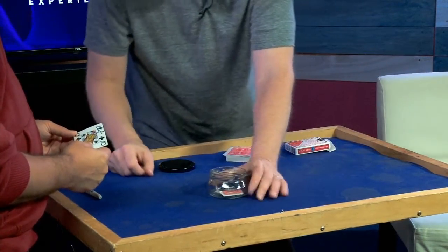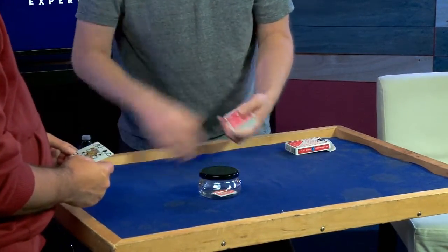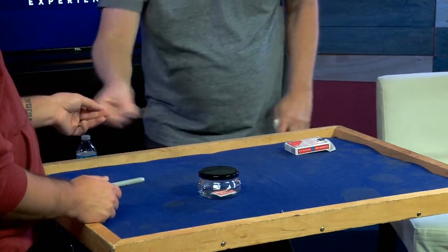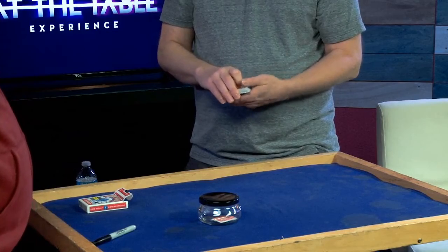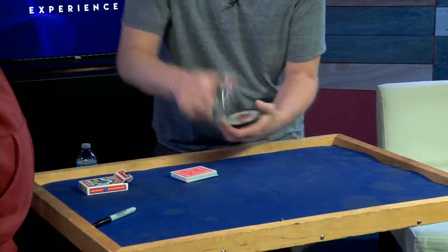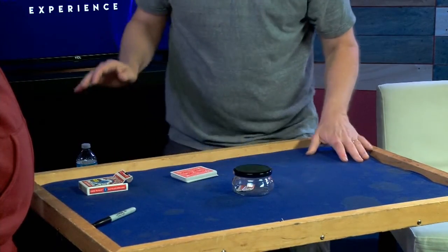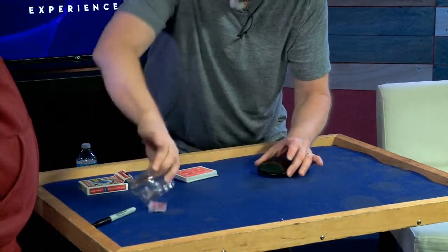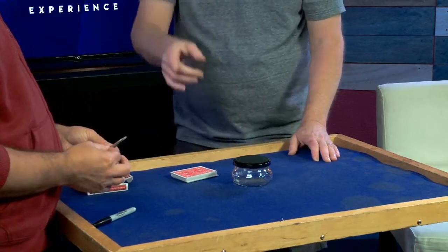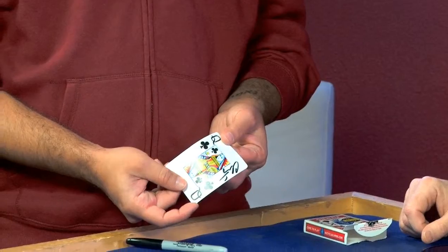A card and a paper clip, Chris. First thing I did is I put the card and the paper clip in the glass jar. Just leave it here. And you can select the card and sign your name on the card. You got the card? Here it is. It kind of makes me wonder what happened to the signed card — because the very first thing I did was I put this card right here in this glass jar. It was in that glass jar the whole time. I never touched the card. The lid was on it the entire time. Go ahead and take that. How in the hell? I get your signed card on that paper.